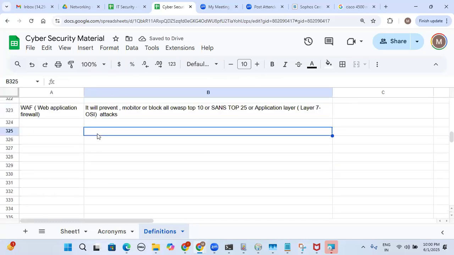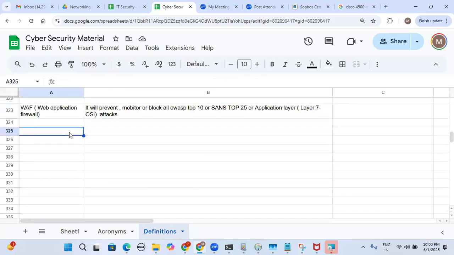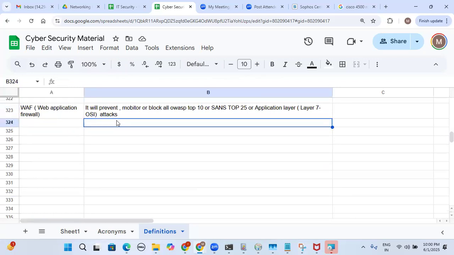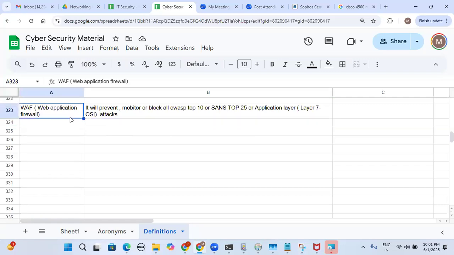Examples of attacks, anyway, I'll discuss at OWASP top 10. Same thing here also. How will the web application firewall block OWASP top 10 and SANS top 25? It will use a signature based detection mechanism, and also machine learning and artificial intelligence. Based on this, we have to configure the policies, WAF policies. There are many vendors available dedicatedly for WAF: Akamai, Barracuda, Imperva, and so on. Okay, so now OWASP top 10.